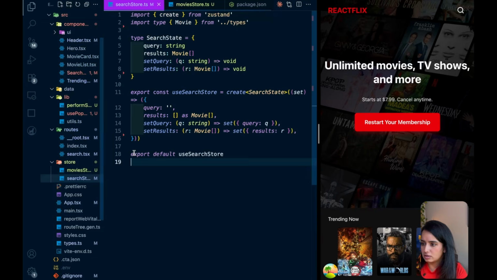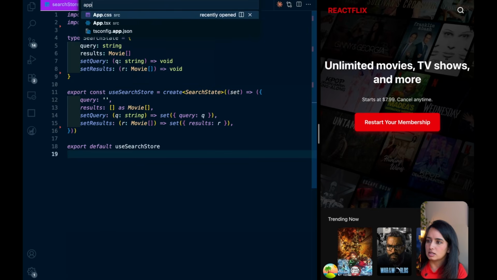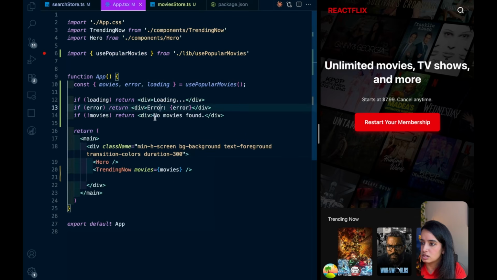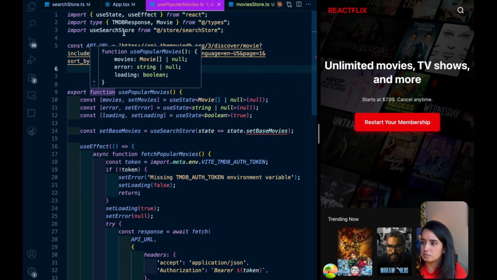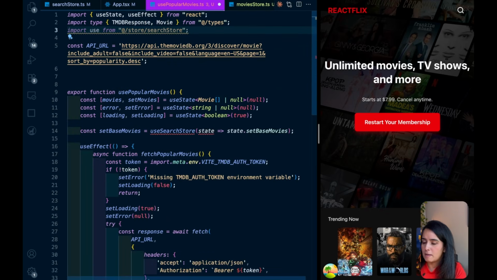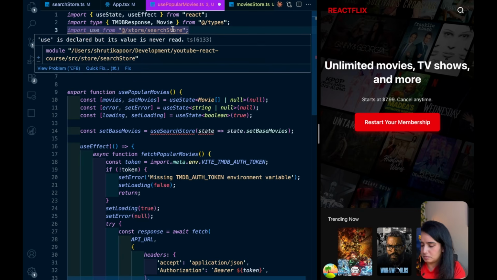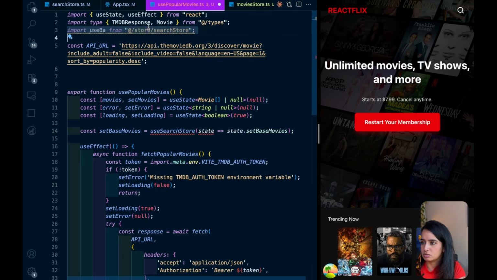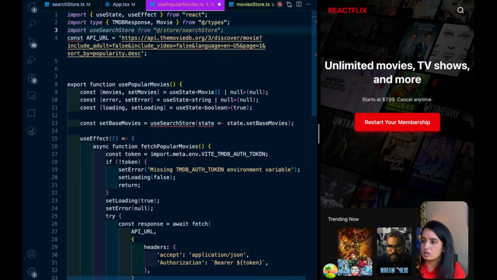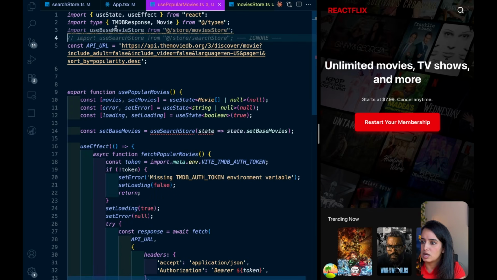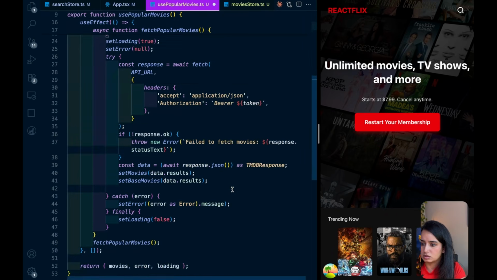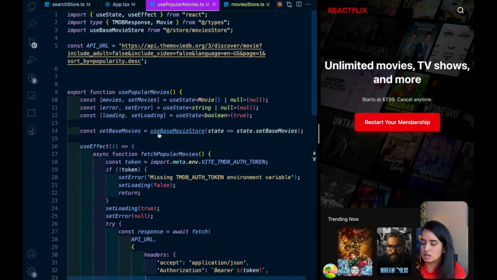All right, and now in app.tsx, I think that's where I was fetching movies. Use popular movies. In use popular movies, I'm going to update this to be use base movie store. Hold on, let's import this again. Import use base movie store from movie store. And now this is going to be use base movie store. Nice.